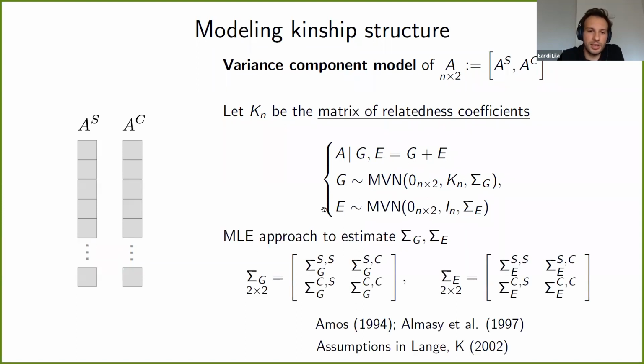So this is a classical model. In the end, I get this sigma G, which is a 2 times 2 matrix in this oversimplified framework, which basically describes the variance of shape that is due to genetics, the variance of connectivity that is due to genetics, and the correlation between connectivity and shape that is due to genetics. I get another matrix sigma E, which is the same exact thing, only for the environmental contribution. And the way we estimate this is a maximum likelihood approach. REML really is restricted maximum likelihood.